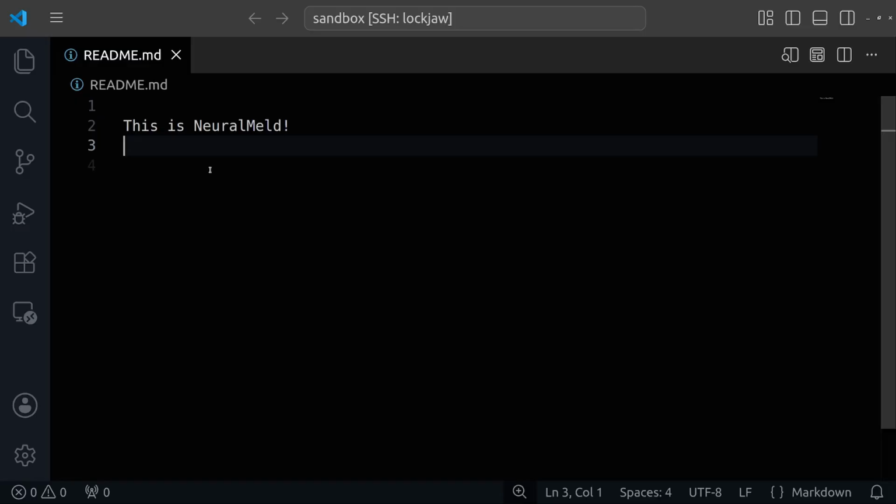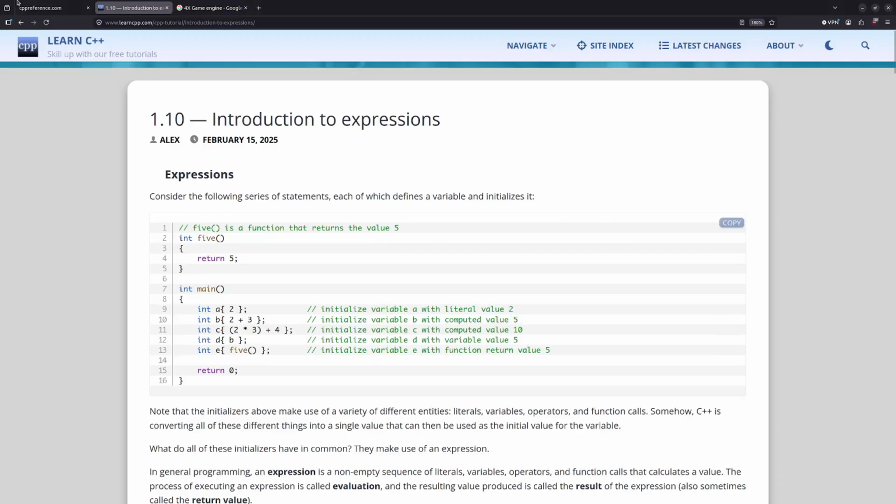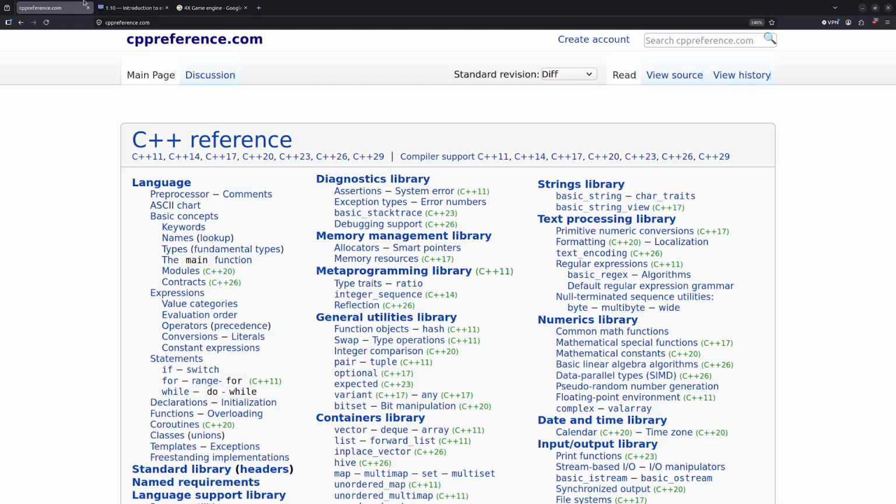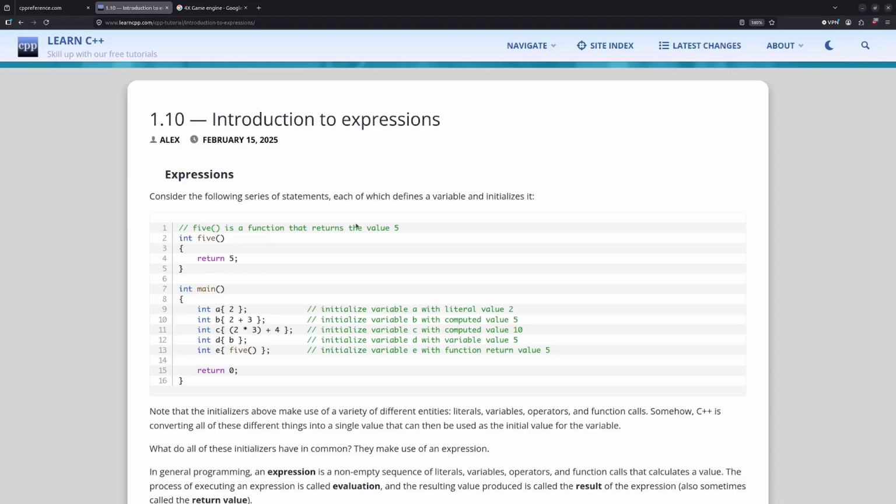But for the most part, I'm picking up C++, and my approach to picking it up is doing it from scratch, turning to documentation like cppreference.com, or I was using learncpp.com. I highly recommend it. This one, I have it open, so I'm going to be using C++ reference. I haven't actively used this at all. I've usually just gone to learncpp.com just because it's quick.